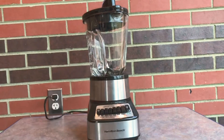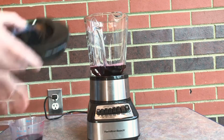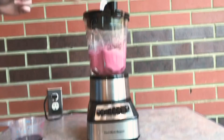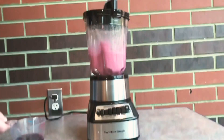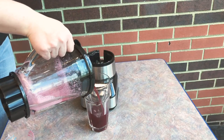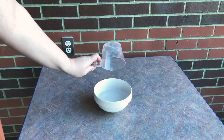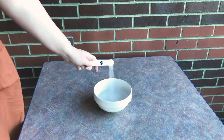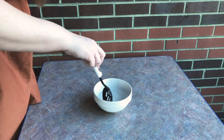I tried again with grape juice, this time pouring it into a blender instead of a drinks mixer. I decided to start the blender, add my sodium alginate, and then add the rest of my juice mixture, because I heard that can get a better blend. Let's move on to our second solution, which is a one percent solution of water and calcium chloride — you just stir that up until the calcium chloride is fully dissolved.